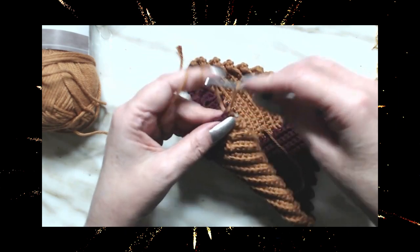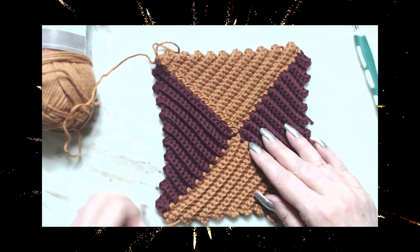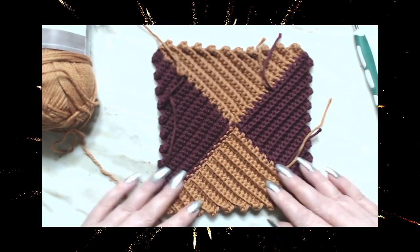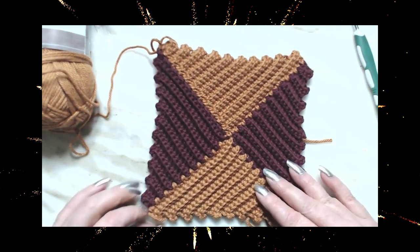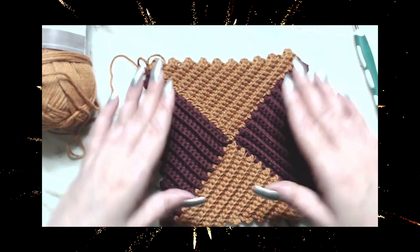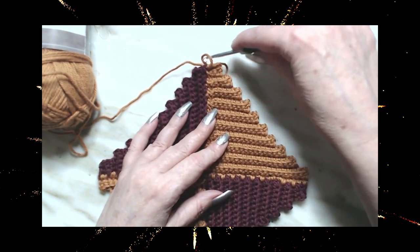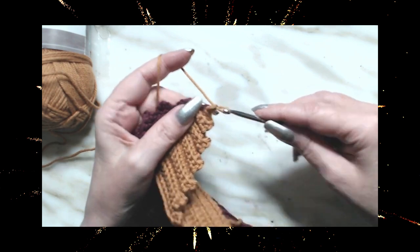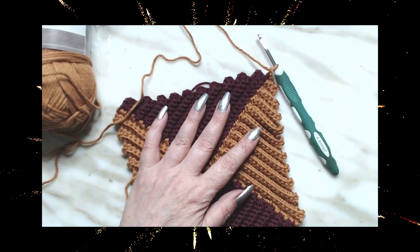Now, if you wanted to, this is what it looks like — look how pretty that is! This is what the front side looks like, and that's what the back side looks like. Now this could be a hot pad. We're not finished yet though, don't panic. It depends on what color you want to do your outside — go ahead and attach it right here, or you can start doing what I'm going to do. Chain one, and in the top of these we're going to do a single crochet for the border.